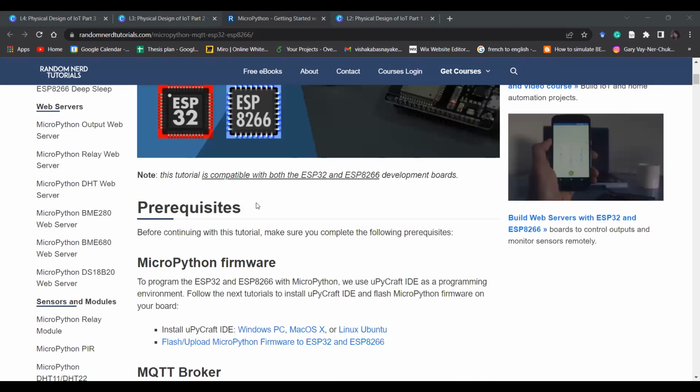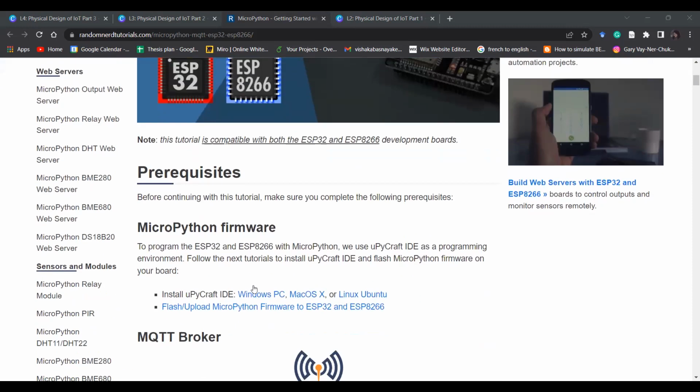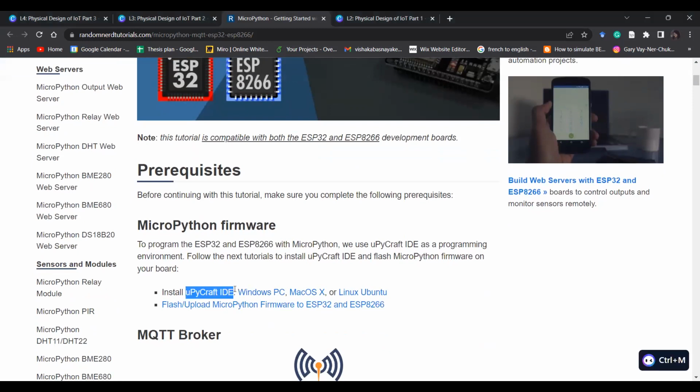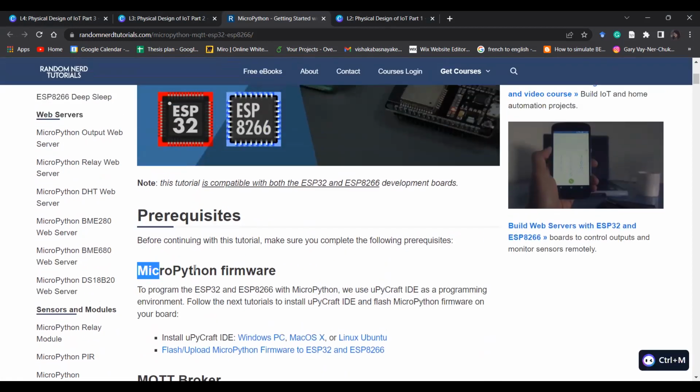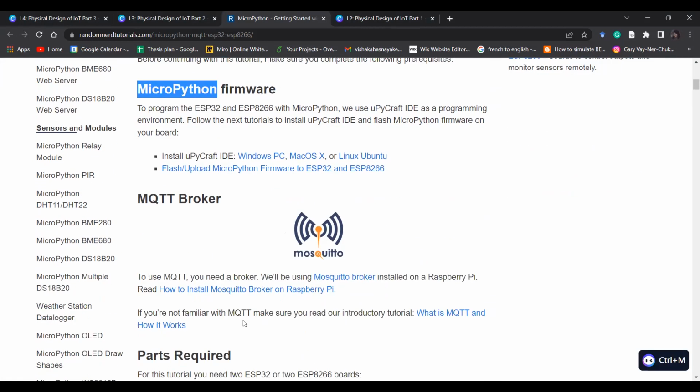We have something called an IDE, that means the uPyCraft IDE, which is compatible with Windows, Linux and Mac OS. It is like a coding platform where we can write the code. We need the uPyCraft IDE in this instance because we are using the MicroPython language to code this device.